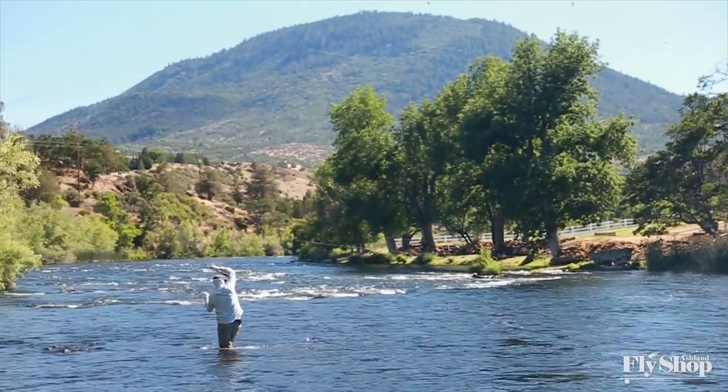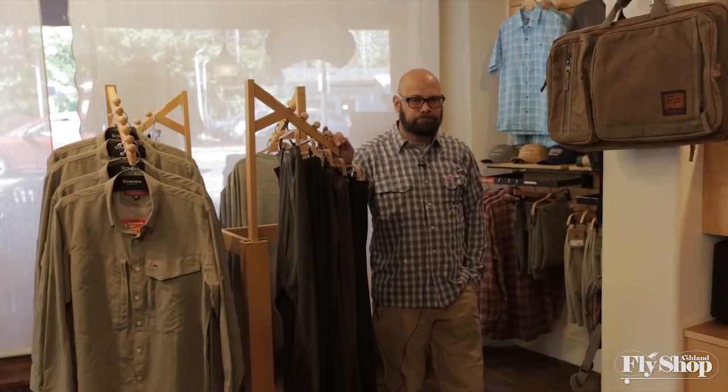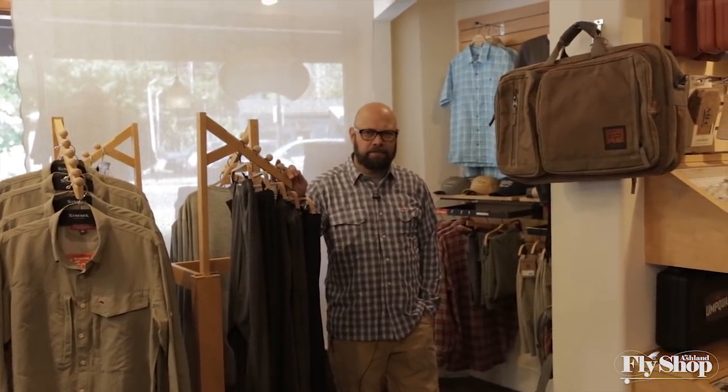And again, this is the stretch from Iron Gate down to about Klamath on Bridge, and this is another run and gun salmon fly, stonefly type of fishery down there that we've had some very good fishing at in the past. But it's been a little hard to predict the last couple of years for whatever reason. But now would be a good time to check it out for the next like 15 days or so on the upper Klamath.